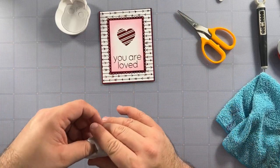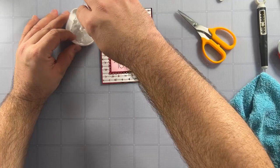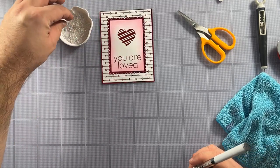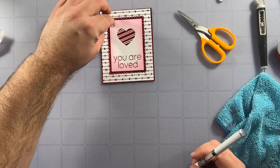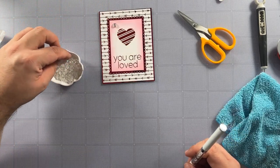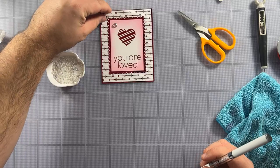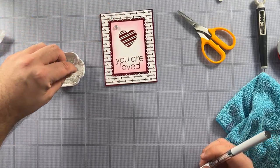And let's add a couple embellishments. All right, I've got some iridescent bubbles. It's my go-to from Studio Katia. Y'all know I love these. But they work so well for Valentine's Day or love theme projects, so I couldn't resist. All right, so let's put some, I've got it in my Twiddler's Nook skull dish that I also love. Let's see.